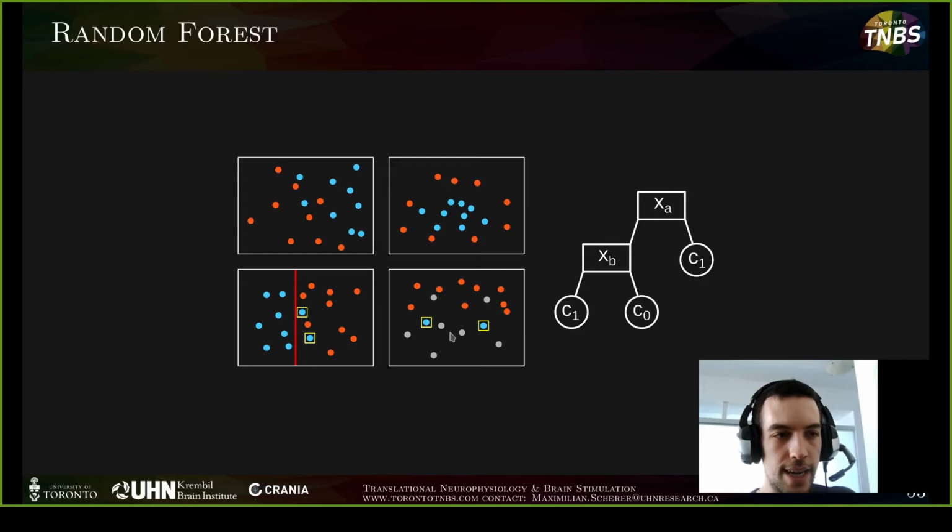Which means as XB, we could draw this horizontal line here, and then we could correctly classify these two blue dots as class 1, whereas all the upper dots would be classified as the orange class. And that only works because in that first step we've already singled out all the other dots. So whenever the decision tree goes deeper and deeper, it only deals with a subset of the original data, meaning it gets easier to find a feature that nicely separates your data.